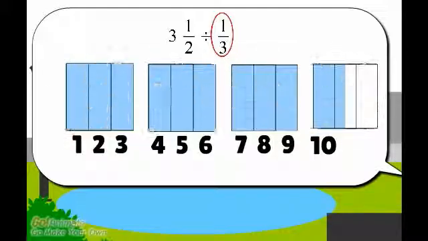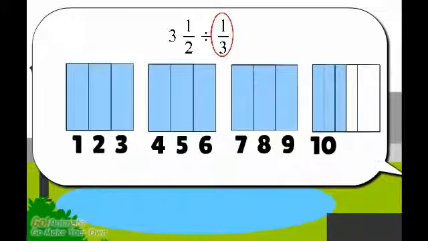Breaking each square into thirds shows how many sets of size 1/3 there are. But wait. What about that leftover piece? Notice that we can create equal size pieces from what we already have. Now it is easy to see the size of the leftover piece. What is the final solution?